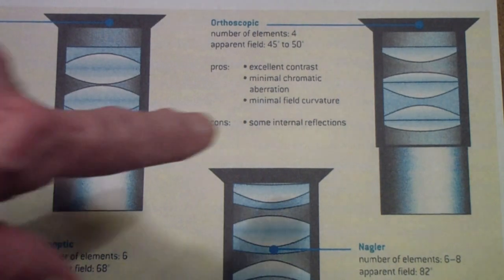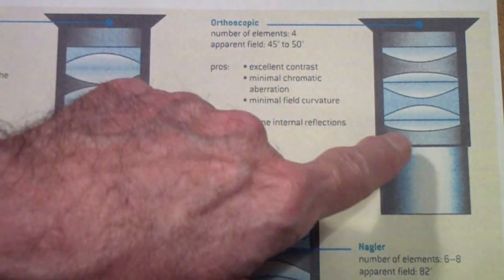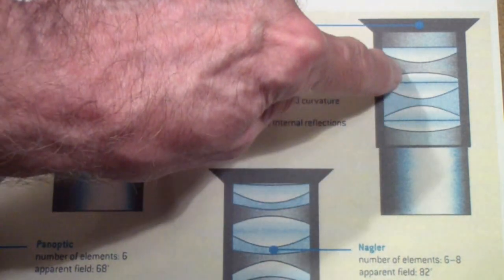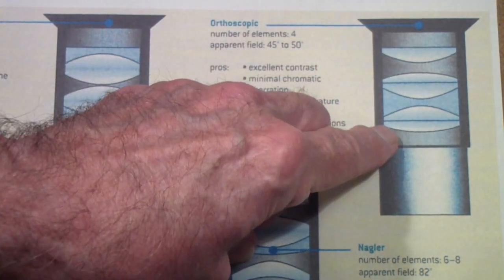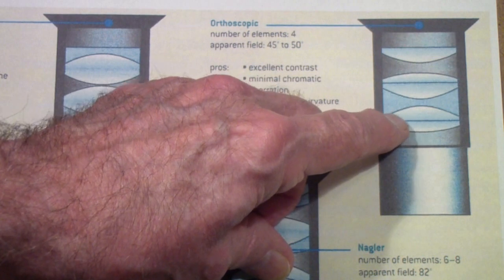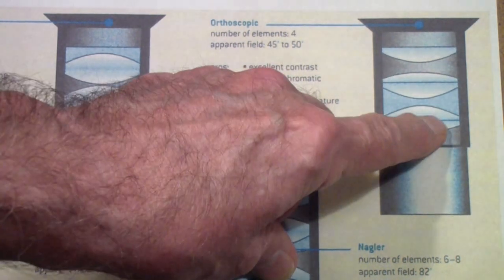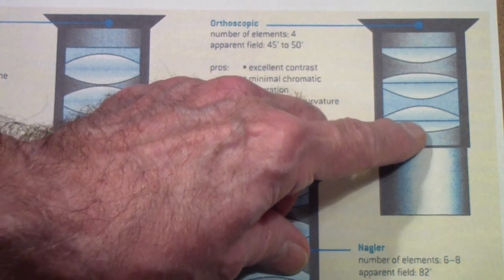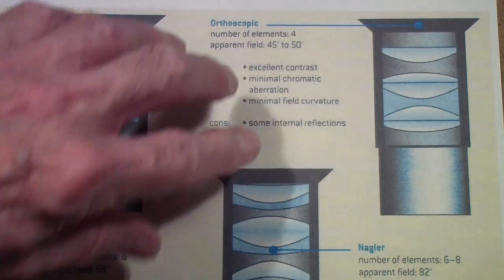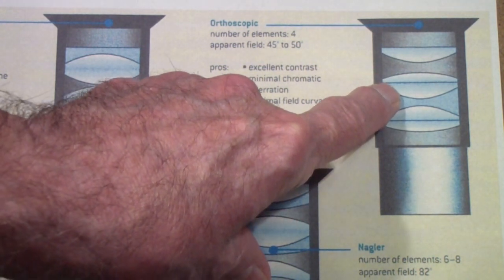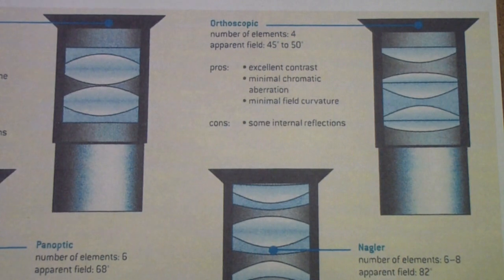Another lens that is relatively low-priced—in this case, this actually has five elements, but usually the orthoscopics only have four. In other words, usually one or both of these lenses are combined. By the way, there are advantages to having two lenses glued together like this instead of just one big lens ground to this total shape. Part of it is they're easier to make, so they're therefore cheaper, but also you can adjust the type of material in each lens so that you get a little better quality in the image. But this is basically a four-element, or depending on how you count it, five-element orthoscopic. Generally, these are about as good as the Erfle lenses.